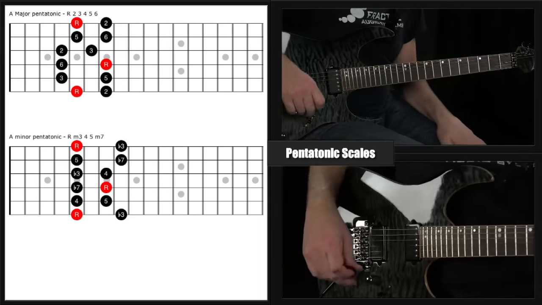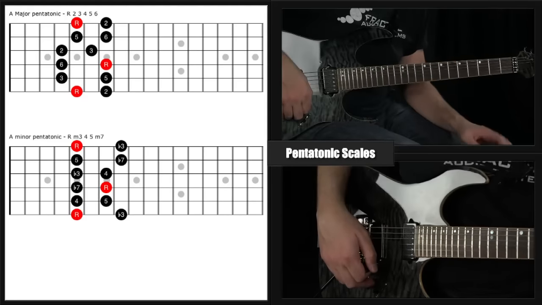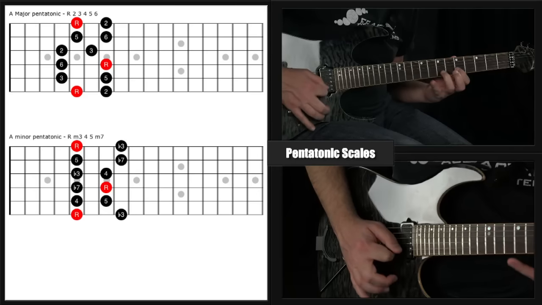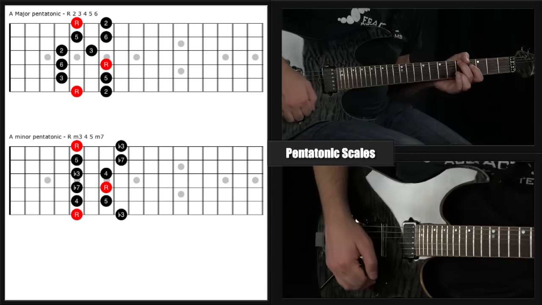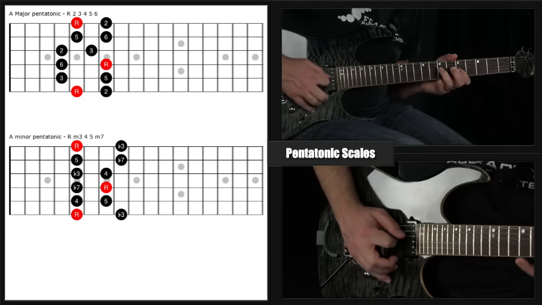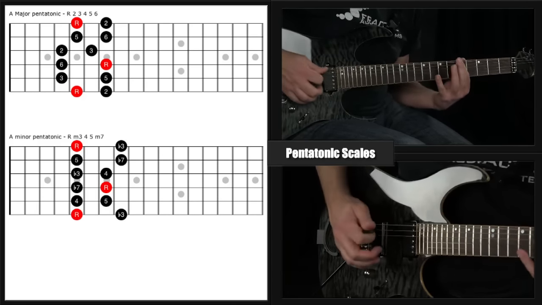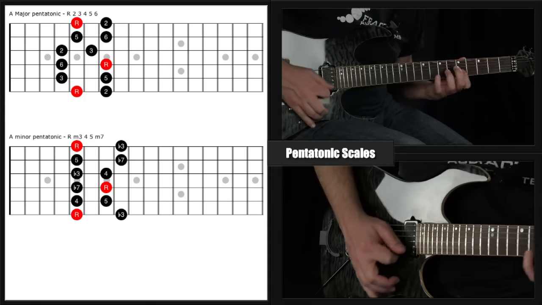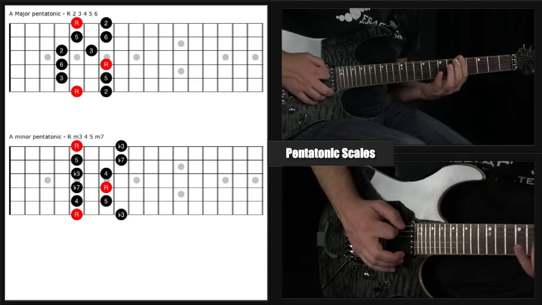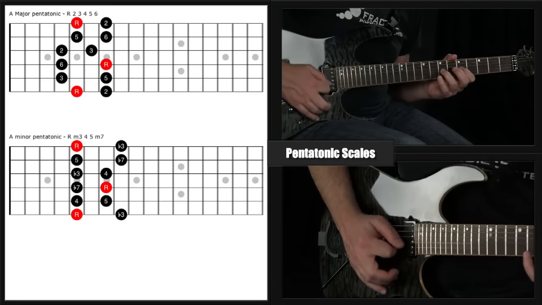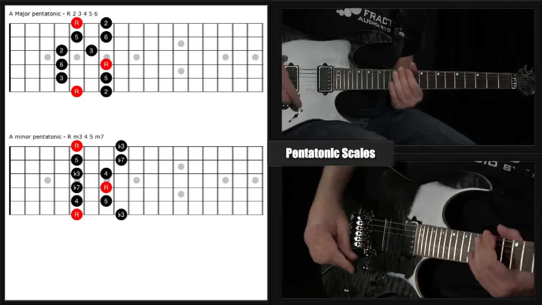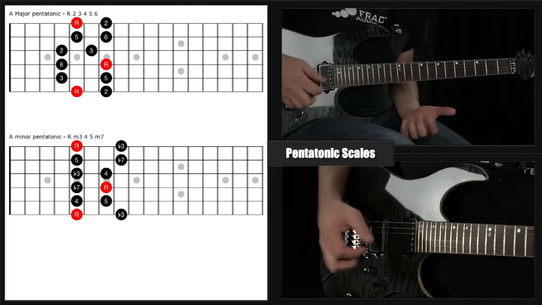Very simple. I'll start with the major pentatonic scale over this chord. We'll see how it sounds. Now the minor one. They sound different, but they work. And the next one. They both sound very different, but they both work because I matched the elements together.